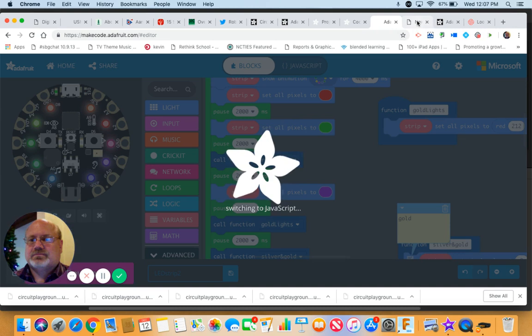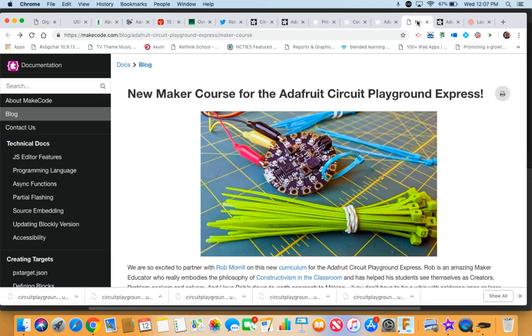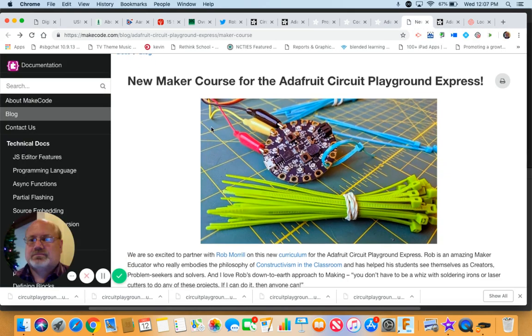Well, maybe it will. So now Rob has created a maker course for the CPX. It's at makecode.com/blog/adafruit-circuit-playground-express/maker-course. Google Maker course for Adafruit CPX.